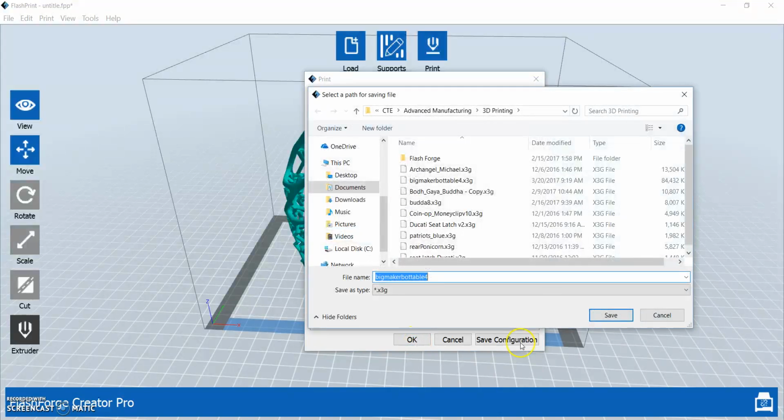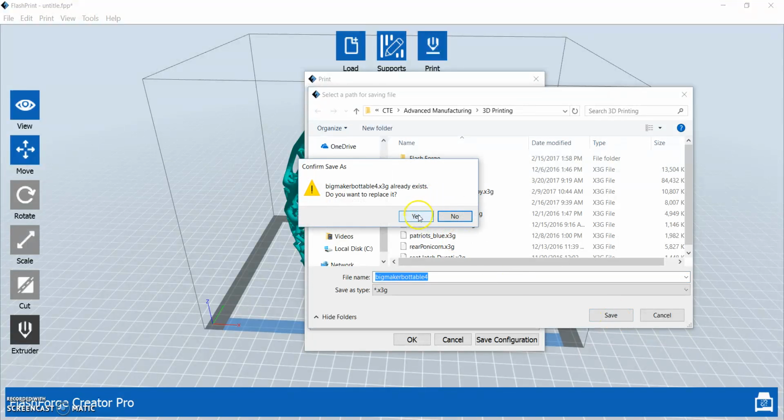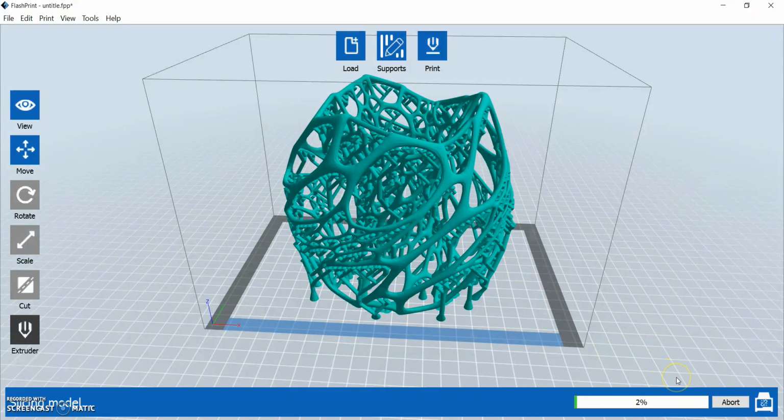We click OK to get out of this. It asks us where we want to save. You browse to where you want to save. You click the Save button. Yes, that's OK. And now it's going to export my G code. And right now, it's actually doing the slicing. So once it's done slicing it, all I need to do is go to where I saved it, drag and drop that onto my SD card. Of course, you can also save it directly to your SD card if you want to. And then stick that bad boy in your FlashForge printer and go to town.